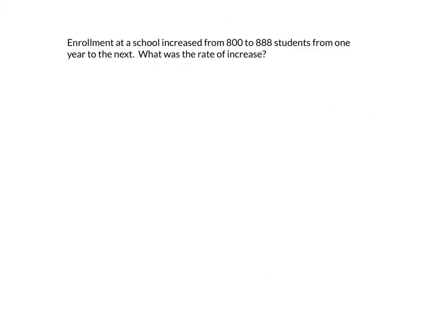Here's an example of percent increase. Enrollment in a school increased from 800 to 888 students from one year to the next. What was the rate of increase? Well, once again, the very first thing I need to do is figure out the actual increase. And if it went up to 888 from 800, the actual increase was 88 students. So my is of statement is 88 is what percent of, and remember, I'm always going to use the original. It started at 800. So my is of statement, 88 is what percent of 800.